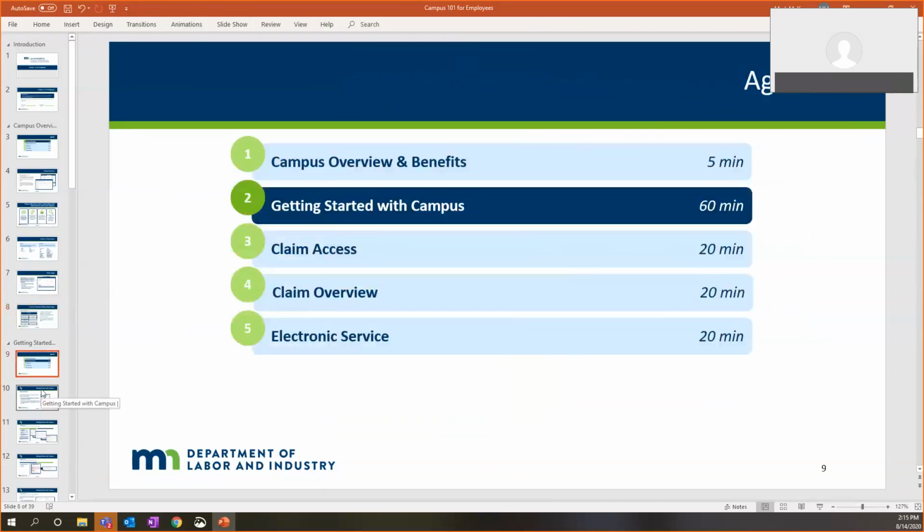Hey, this is Chris. If I could just interject one thing. I know this could be kind of confusing to folks. I just wanted to let you know that we're available at the Department of Labor to help with questions, especially for injured workers, people who might be interested in registering for an account with Campus. So we'll have a help desk set up to help walk people through it.